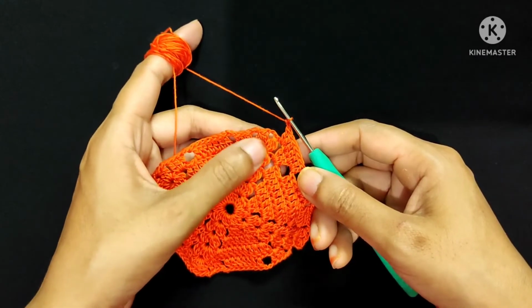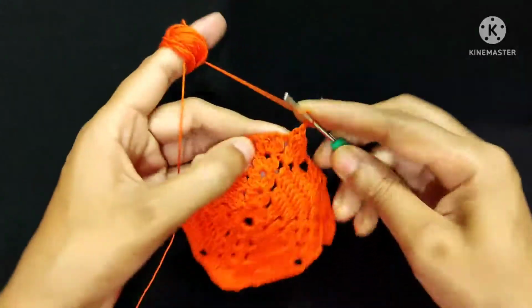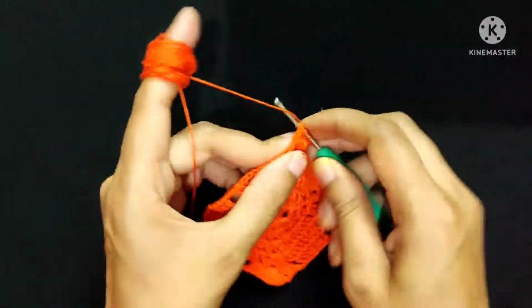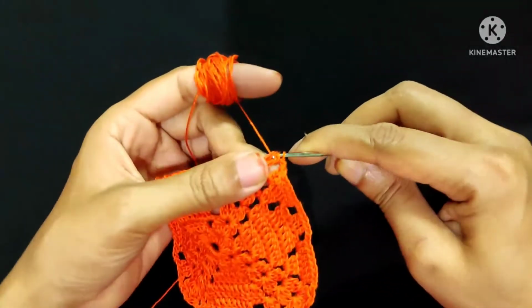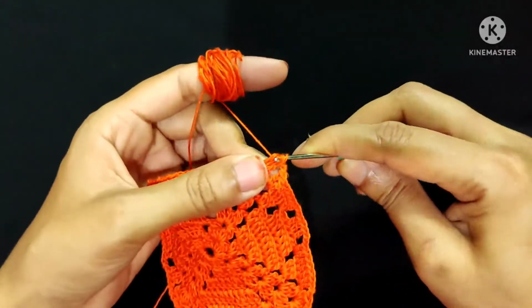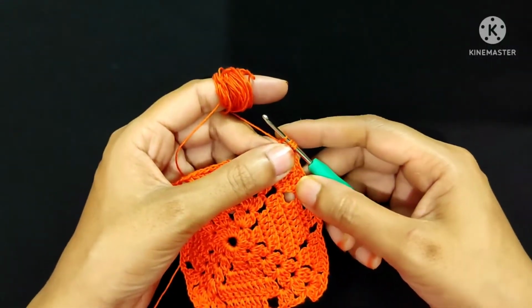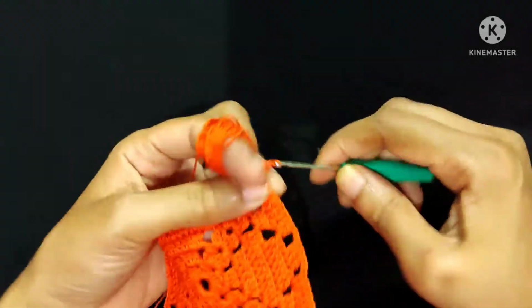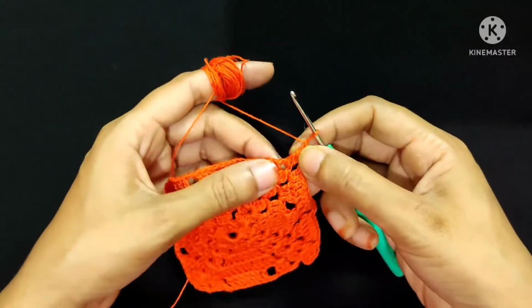Now I will join 3 double crochet together into this corner. 1, 2 and 3, 3 double crochet. Now I will pull all this yarn. Now chain 2, 1 and 2, 2 chain stitch.